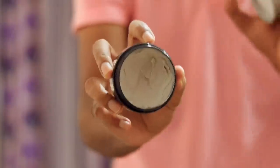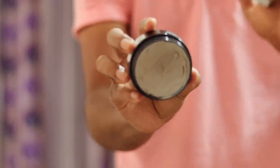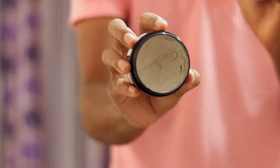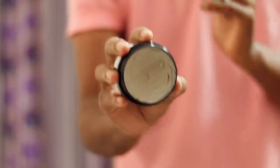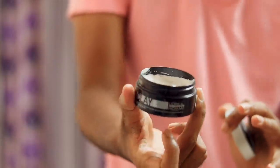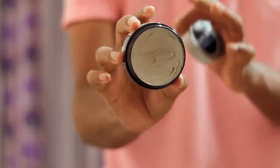There is an L'Oreal brand hair clay — it's very good for hold. I know this one is about 450 to 500 rupees, but during sale offers it can be 50 to 60 rupees off. There will be many products and brands. I'll use a conditioner, shampoo, and hair clay.